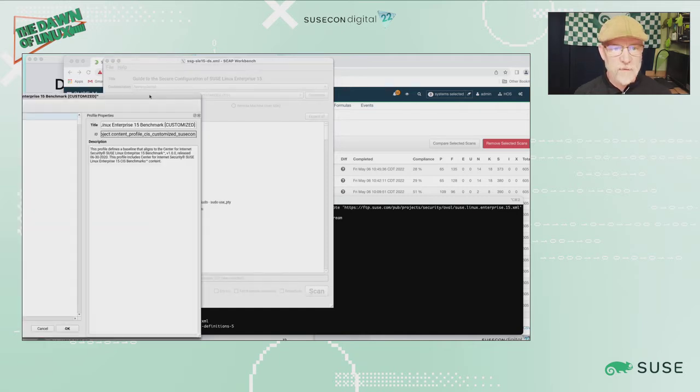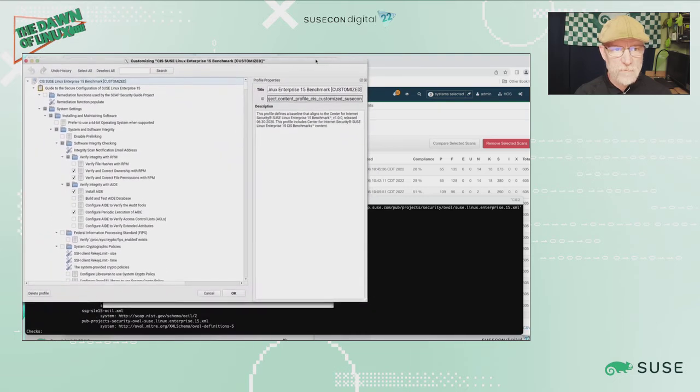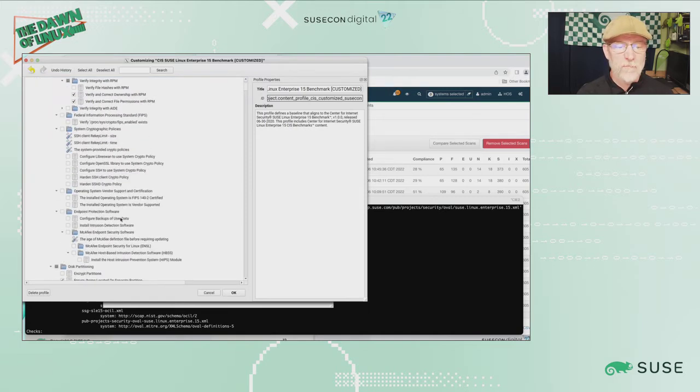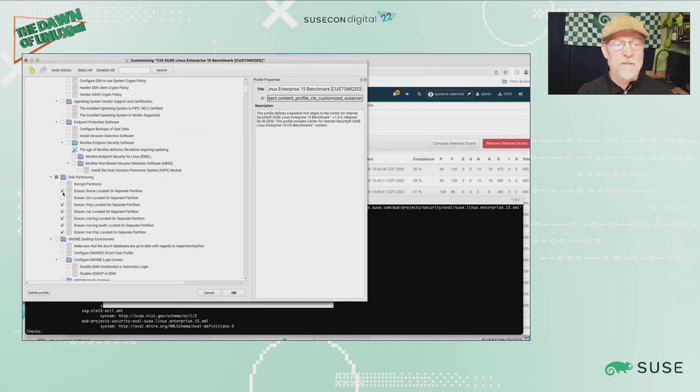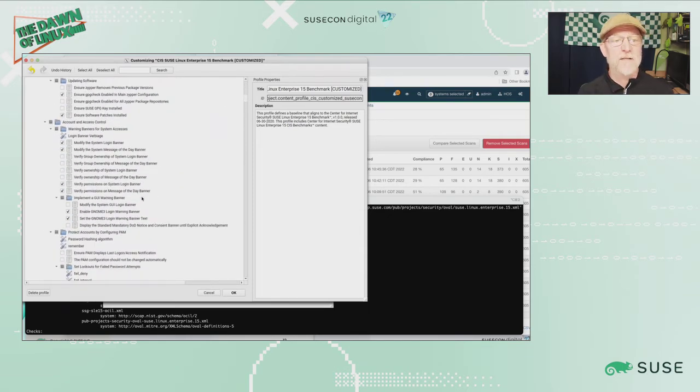And it gives me the ability then to customize this profile with simple checkboxes. Like I mentioned, we don't care if we have aide installed or not. We don't want to even check for that. Okay. Maybe we don't want to check for things like home in its own partition or tmp in its own partition. We don't care about these. We definitely want var in its own partition and log. We don't care about audit or var tmp. So once we've gone through this list, and it's, like I said, pretty extensive.